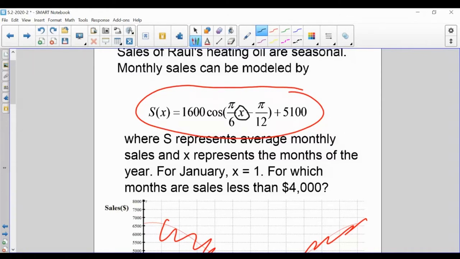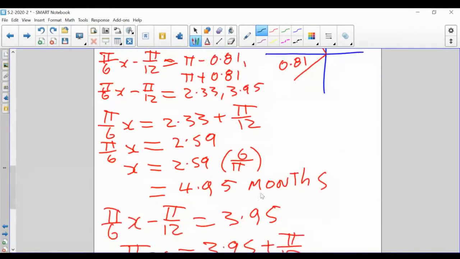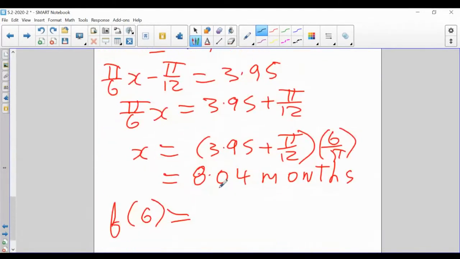Why do we pick 6? Well, we could pick 7, Hussein, as long as it's between the 2 values that we got. We got 2 values of x, 4.95 and 8.04. So we're just trying to pick a number that's in between those two. We could have used 7, but it's a limited number of numbers. We can't use 1, 2, 3, or 4. We can't use 9, 10, 11, or 12 because those are on the other side of the numbers that we're using. Daniel, are we clear on what I'm asking you to do?